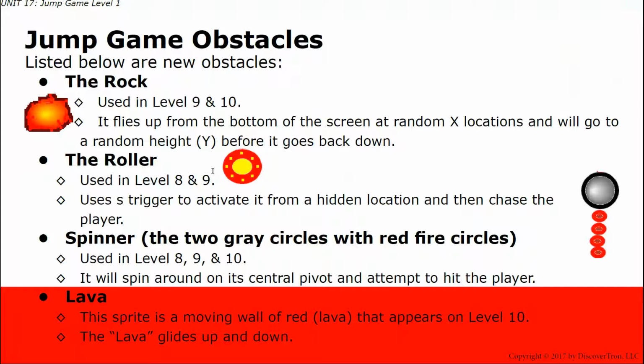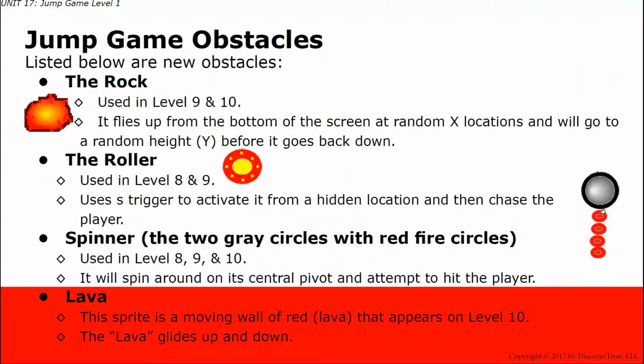My other goal was to create some sort of hidden object. I call this the roller, and it starts on levels 8 and 9. What it does is it uses a trigger that's hidden inside the game. And when your player touches the trigger, just like the escape, it's going to cause that roller to come after you. Then the spinners, these are basically just a solid costume. So if you look at the spinner costume, this is all one sprite right here, okay?